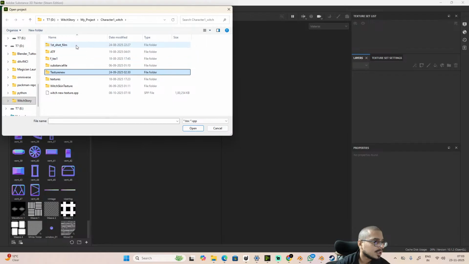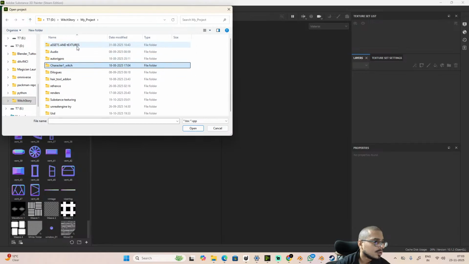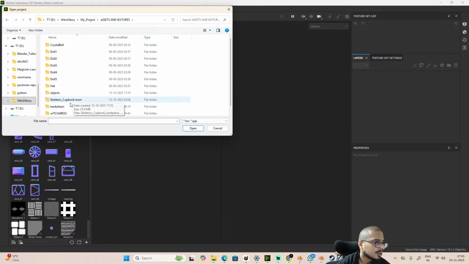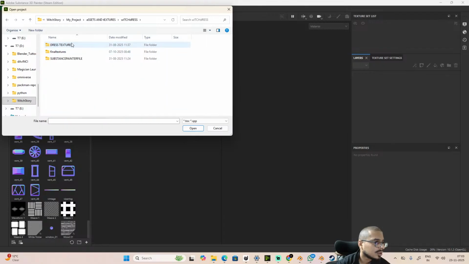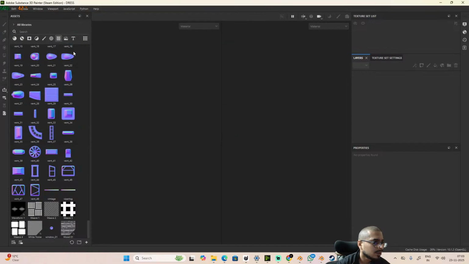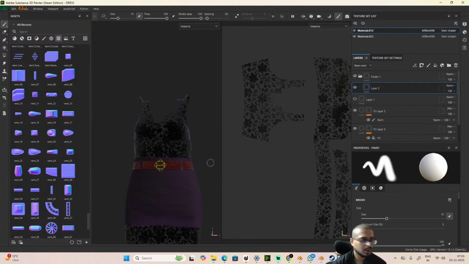My project, which assets and textures, which dress textures, substance painter file, dress. I'll open this file and find out.